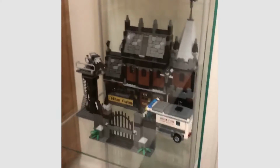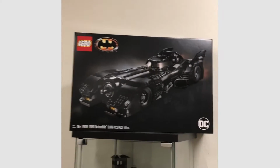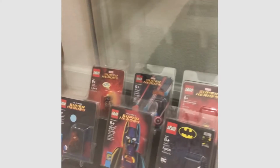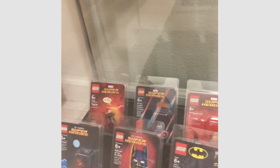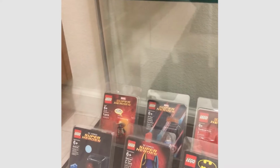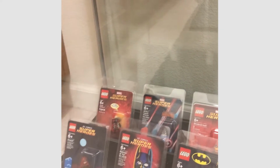And over here on my second IKEA cabinet, I have my Arkham Asylums, starting from the very original to the more recent, and then the most recent. And I just have the UCS Batman box as well, since I really like that. At the very bottom, it's kind of special to me, are the Comic-Con figures. I have a few of them. I don't try to collect all of them, but when I do find a deal or I'm able to access some of these figures, I pick them up. So I just have them displayed on stands here at the bottom.